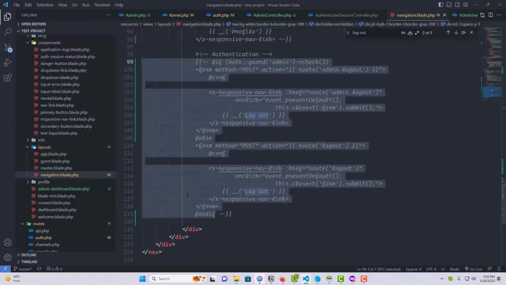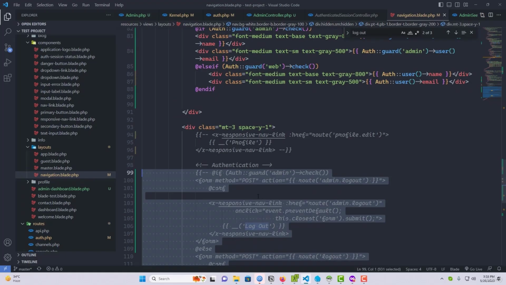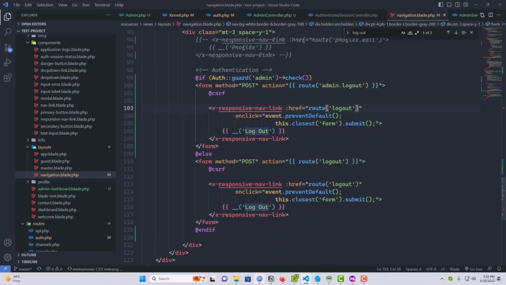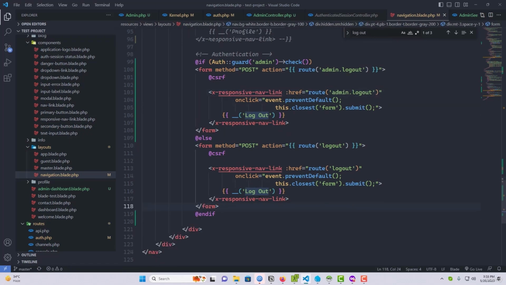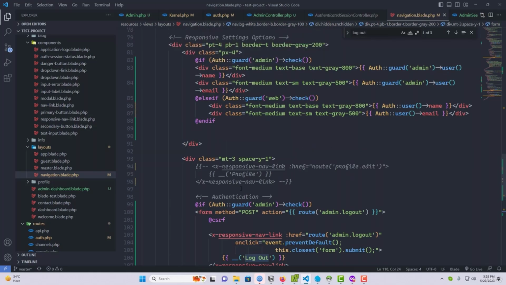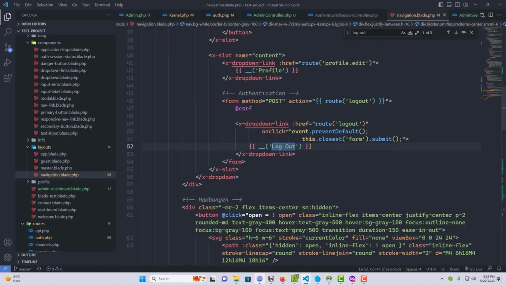We're in the wrong file, or we are just trying the wrong code actually. So I will just uncomment this stuff. It should work fine, but what happened here is this one. We have to log out here.